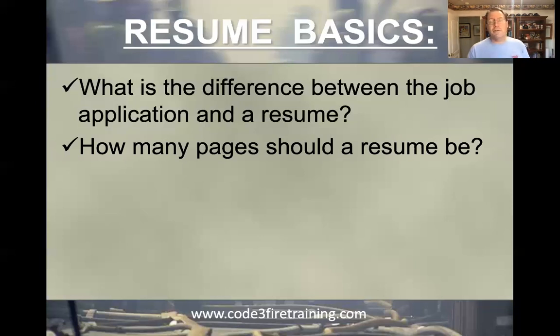And the oral board raters are typically taught, it doesn't matter if it's on here. It only matters if it comes out of your mouth, meaning don't give points to what is just written down. Only give points to what they say. So you can have all this awesome stuff on your resume, but you're not going to get points if you don't say it. So that's why it doesn't matter what's on here. Make sure you cover all your key points when you're talking during your oral interview. So I'm a fan of one-page resumes just because they're short and easy.